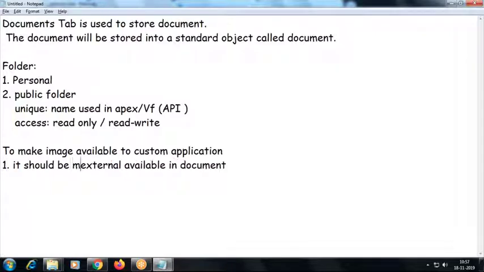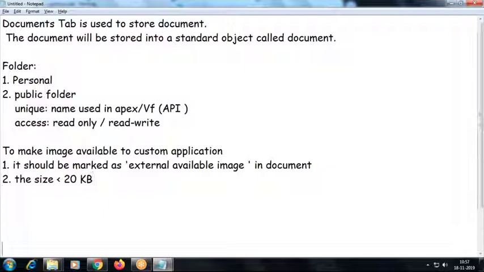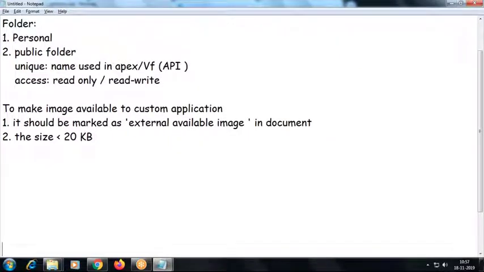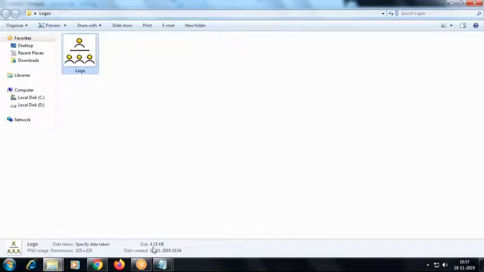It should be marked as an externally available image. And what is the other rule? The size should be less than 20 KB. See, the two rules you have to follow. Any image that you are going to use as a logo for your custom application should be marked as an externally available image, and the size should be less than 20 KB. Our image is just, I think, 4 KB, so I can use this. Got me? Right.